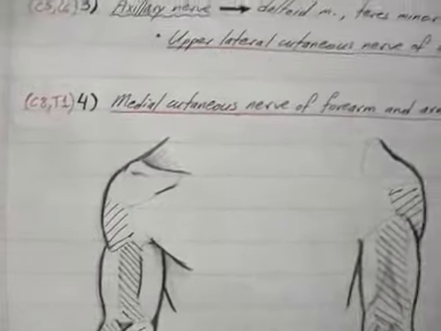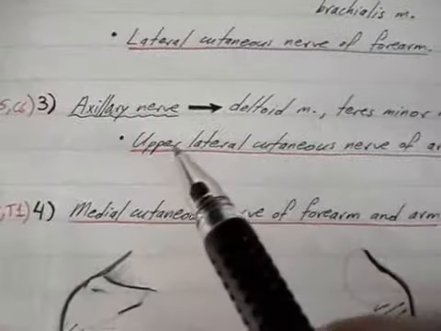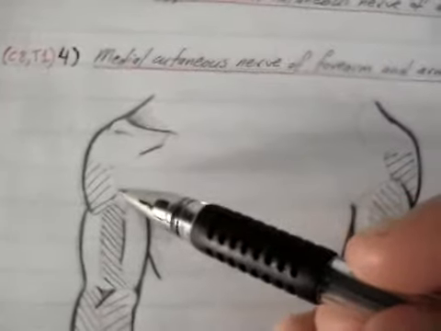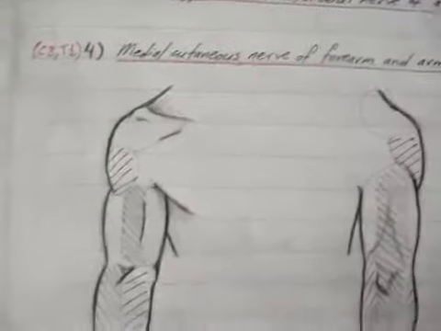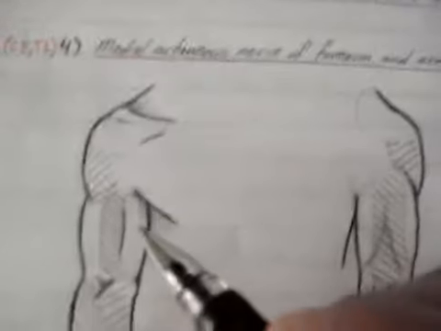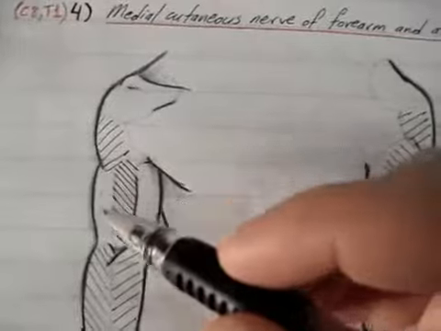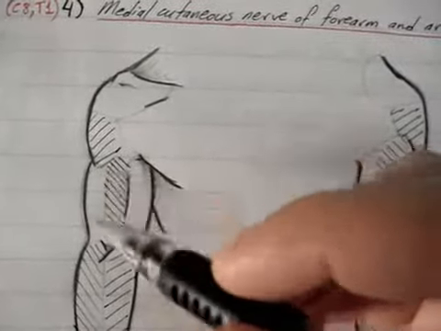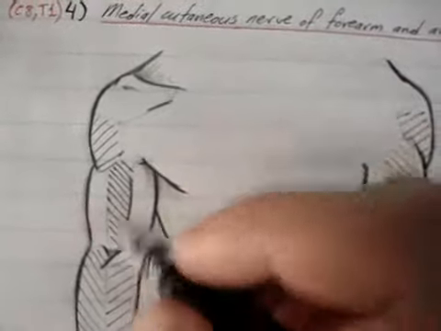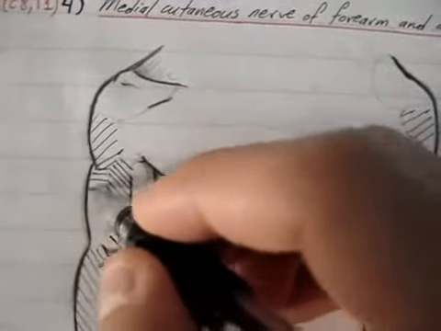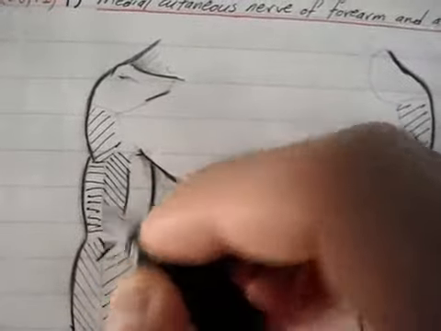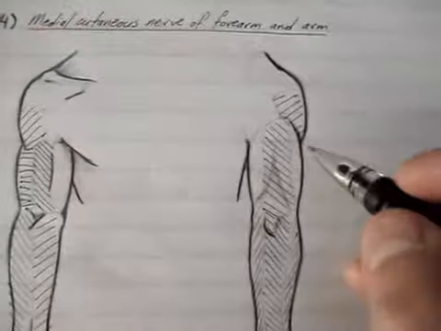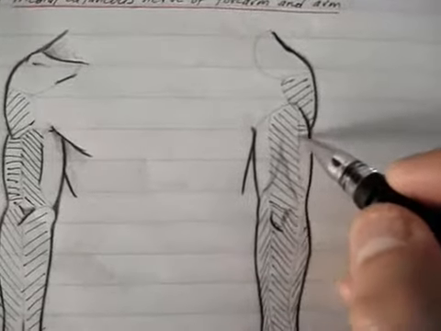We saw the axillary nerve gave off the upper lateral cutaneous nerve of arm, which innervated the lower half of deltoid. The radial nerve gives off a lower lateral cutaneous nerve of arm. So this part here, the arm, the lower lateral. So let me mark that like this. The lower lateral cutaneous nerve of arm. And you can also see this from the posterior view. This would be here.